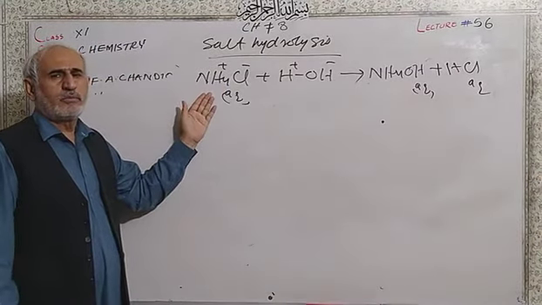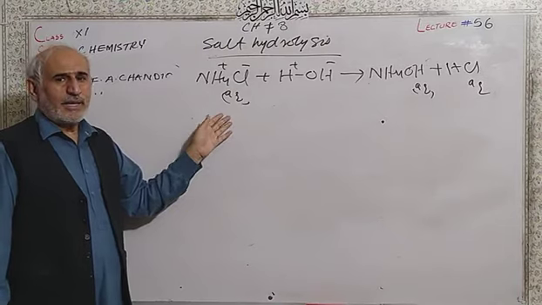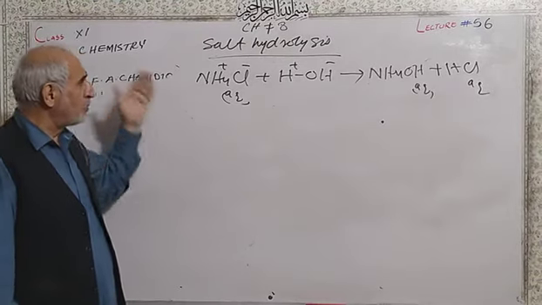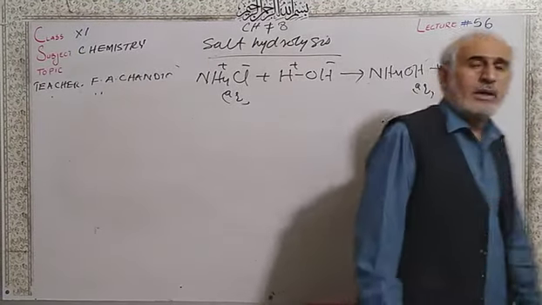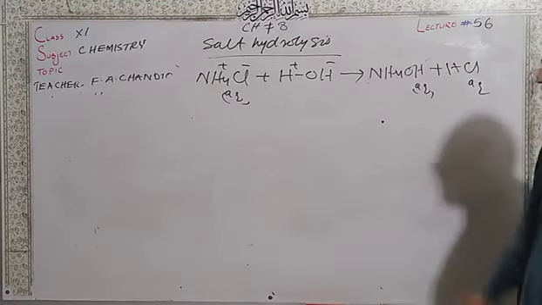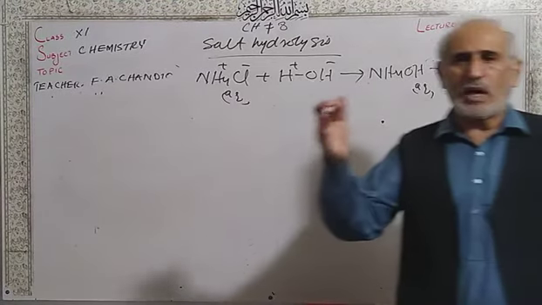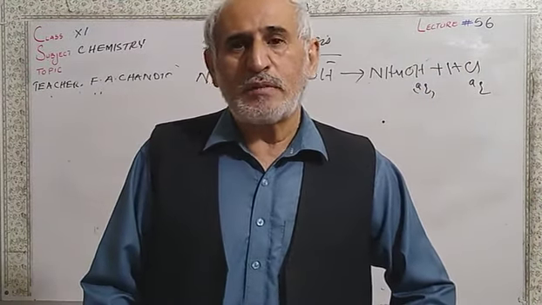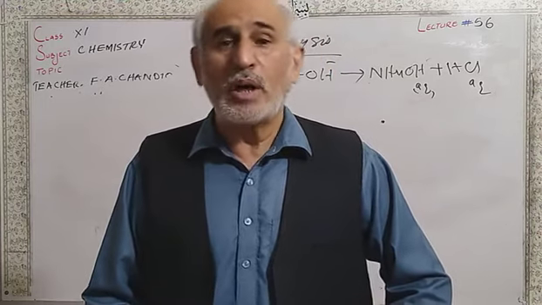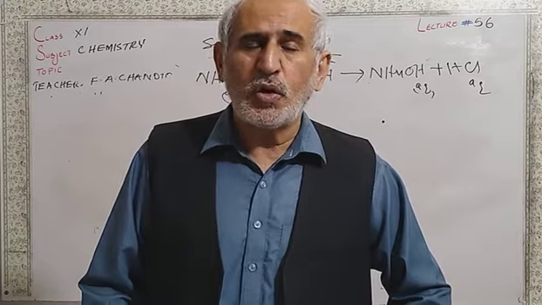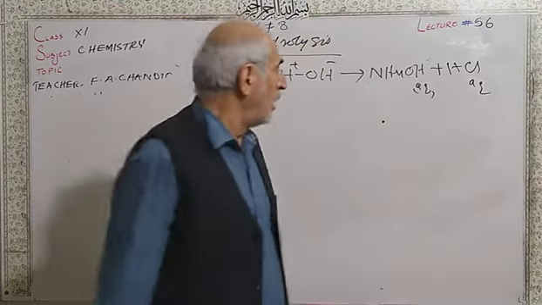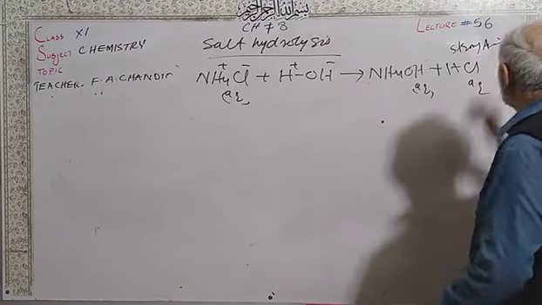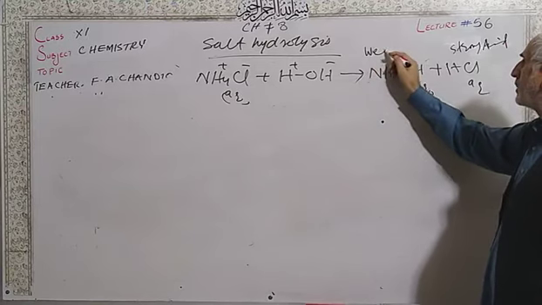Ammonium chloride is a salt. So from this can I say which nature this salt has? Acidic, basic or neutral. After hydrolysis, as I told you, you will get acid and base, hydrochloric acid and a base. But after the formation of acids and bases, you must know which one is strong and which one is weak, or whether both are strong or both are weak. You must know the nature. If you don't know the nature, then you can't decide. Hydrochloric acid is a strong acid. Ammonium hydroxide is a weak base.